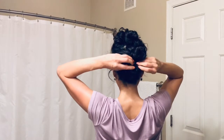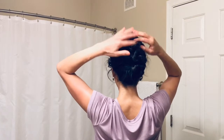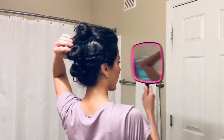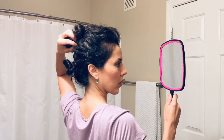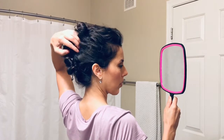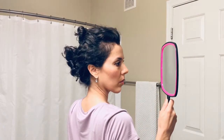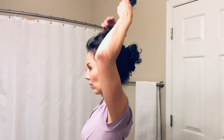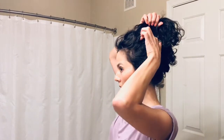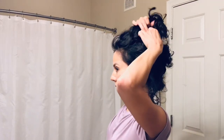When you tie these around too tight, the bun sticks out too far from your head. I'll show you a side view so you can see what I mean — the buns are sort of popped out and you can see the part lines on the side. This isn't a fail, we're just going to perfect it. The middle section needs to be higher, and the top section is not going to be two straight lines all the way to the back of the head — it's actually going to be a triangle portion of your hair.